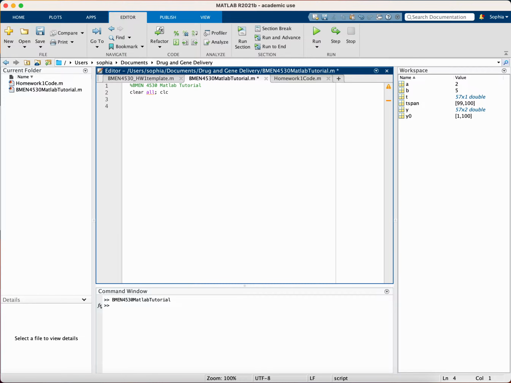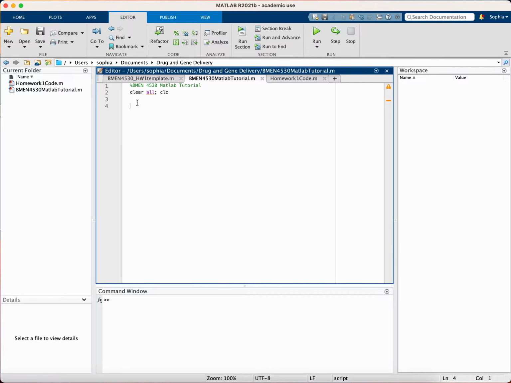So this basically just clears the whole workspace, which is over here in Matlab, so that we have no variables taken, we're not overwriting anything, and everything is basically a clean slate. So you can either do run section to do this and you see the workspace is clear, or run. Run is also acceptable.